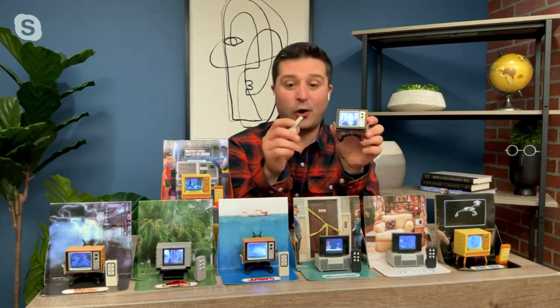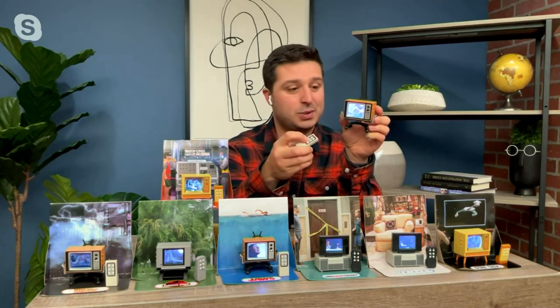It's a full-color television, and the remote control is also going to be able to control this. You can change between different scenes, you can adjust the volume — because yes, there is a speaker inside. Can you hear that right now? There is a speaker inside of the TV.